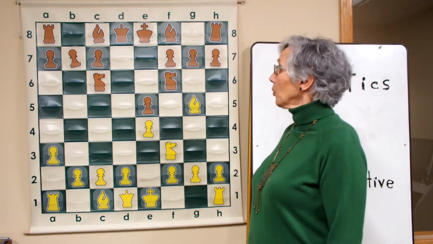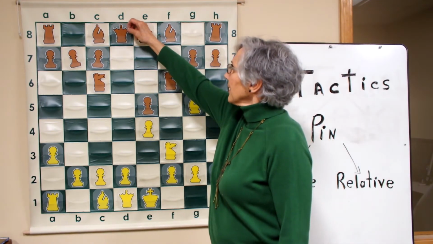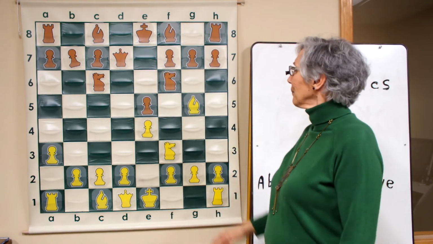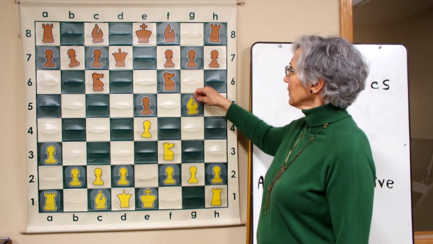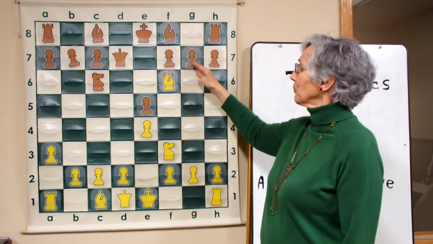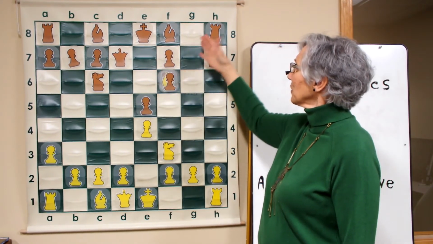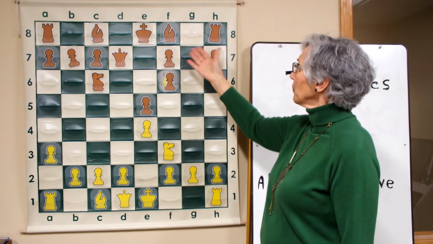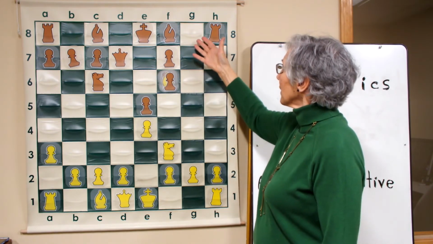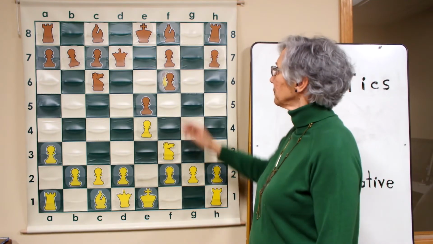Now, the queen can move. So Black can say, okay, I'm just going to move the queen, and that solves that. Well, it really doesn't, because if the bishop takes the knight, the only piece that can recapture is the pawn. And then take a look at the weakness that will be around the king. You've weakened all of these squares around the king, so that is not good.